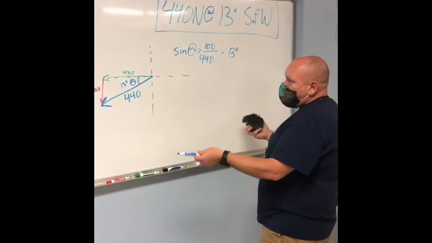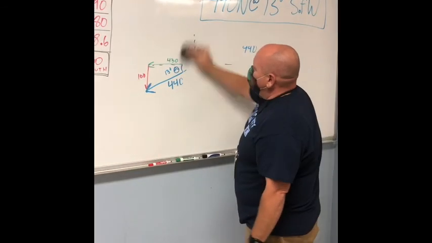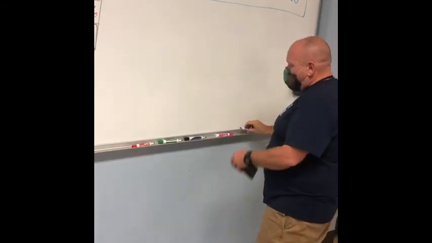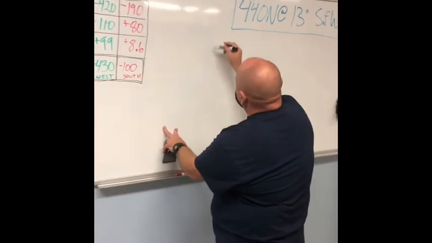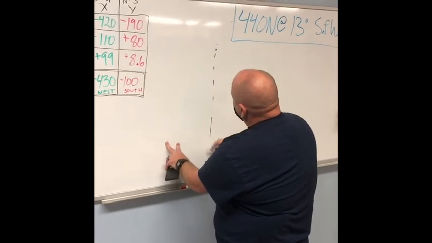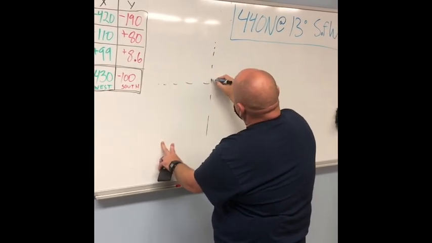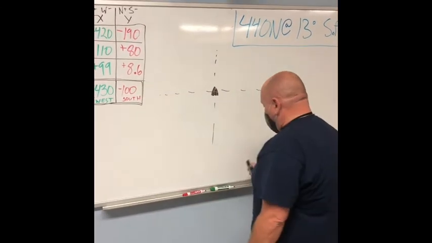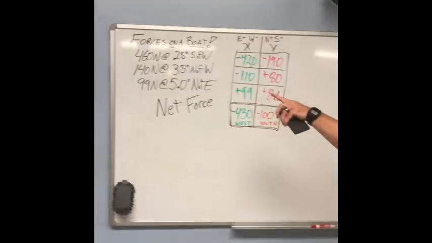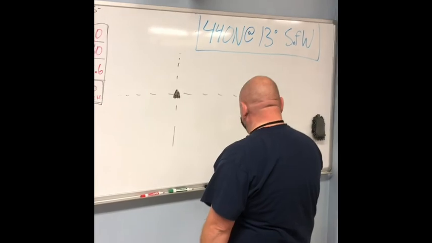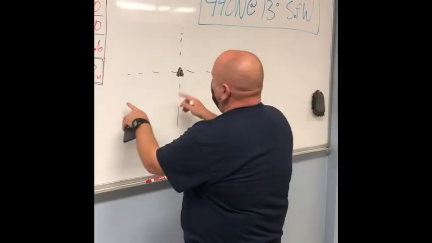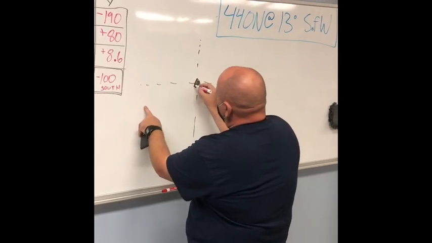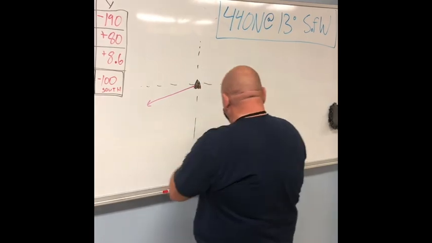Now, this next part, this is not necessary, but I'm going to go ahead and kind of guesstimate this graphically just to see if that makes sense. So, here's our boat. It looks like a horrible boat. But let's take a look at our first vector. 460 at 25 degrees south of west. I'm going to draw that in pink. And I'm just going to estimate here. But 460, 25 degrees south of west. I'm going to put that out about this far.